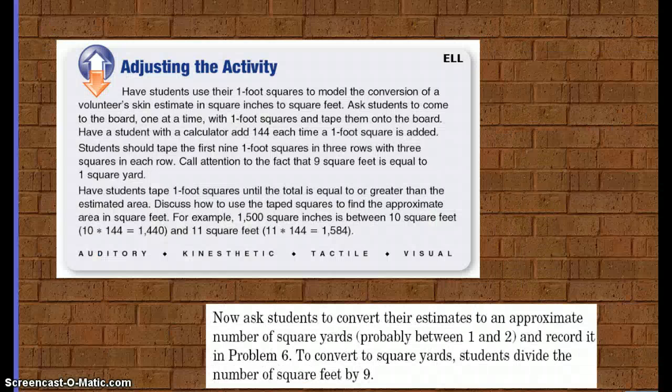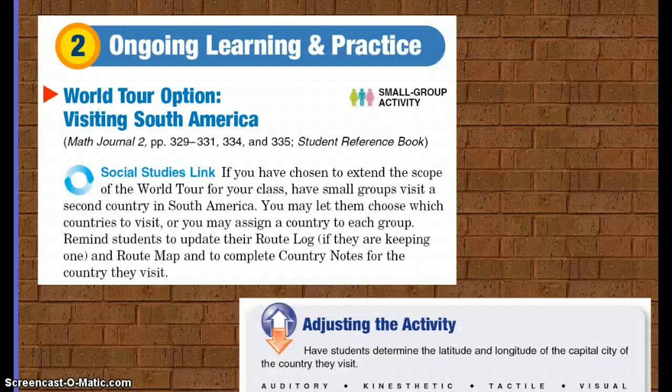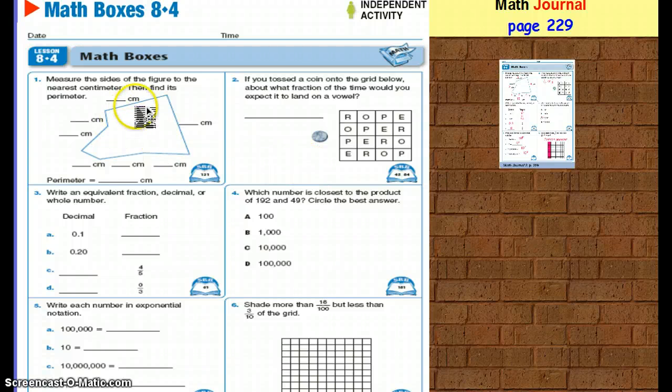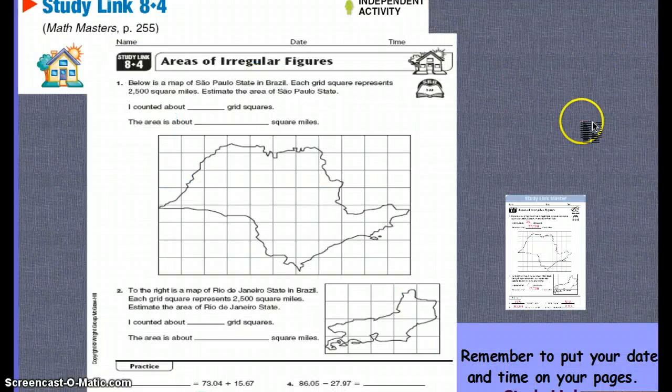because I want to get through to what I think is really going to be most beneficial for you. I want you to go to the math boxes and review some of the skills that we've learned thus far. When you finish with that, I also want you to go into the Math Journal answer key and correct those answers. Then the study link is what I want you to focus on the most.